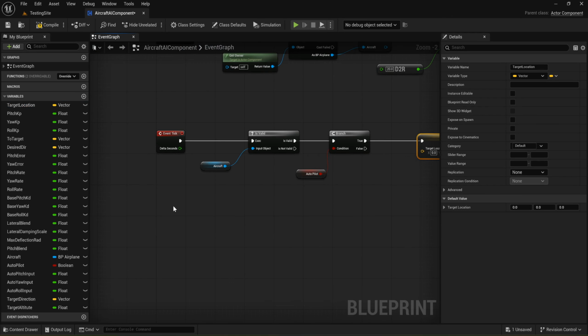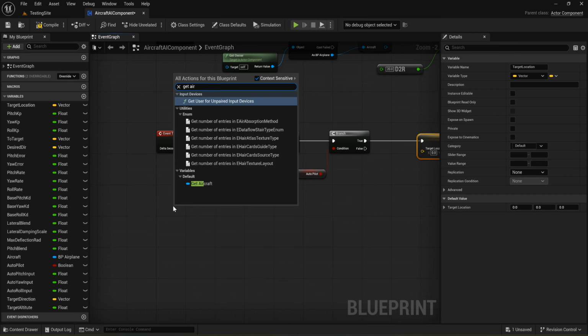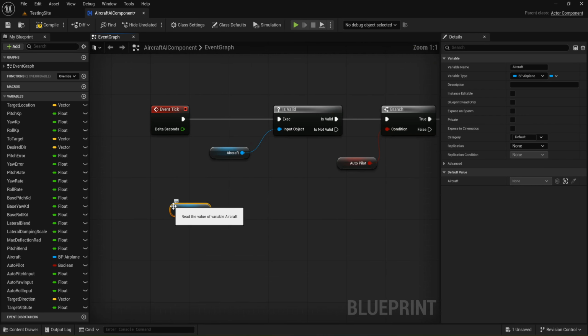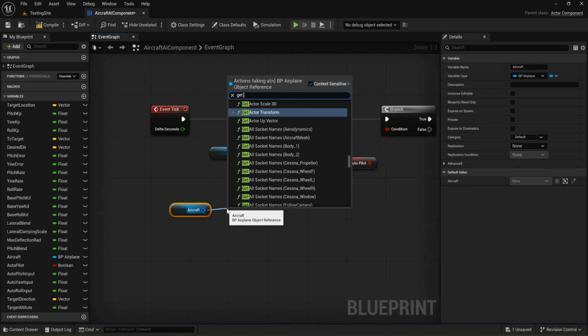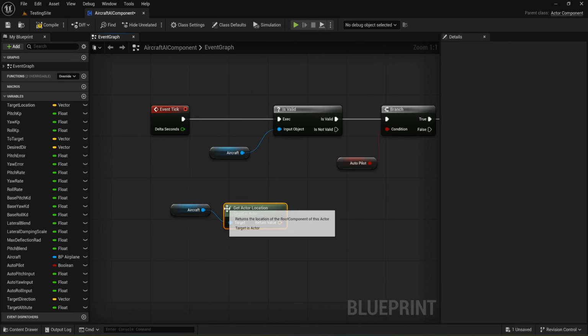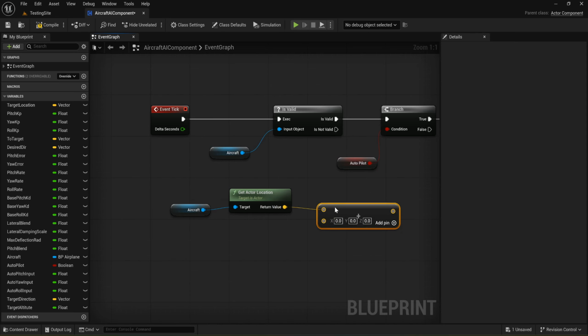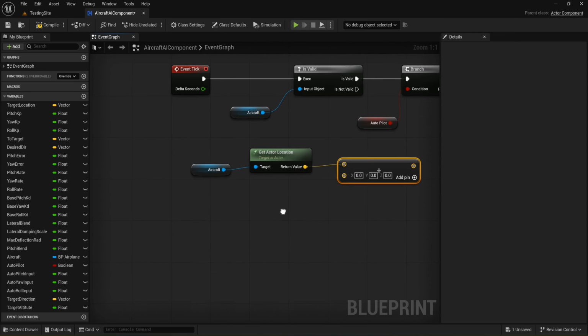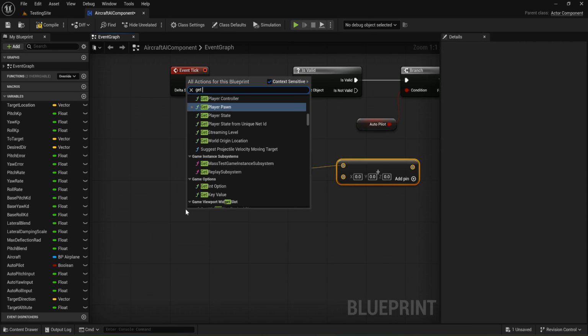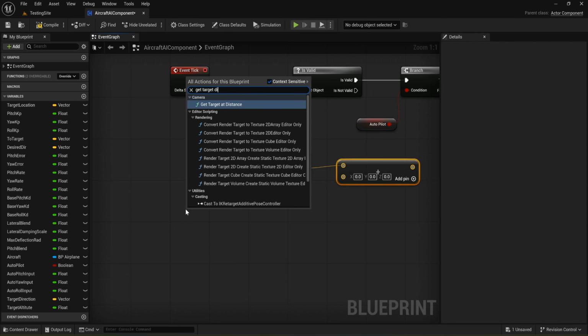So get aircraft and get actor location. Add it with the target direction. Get target direction.